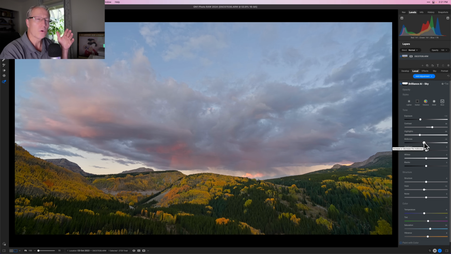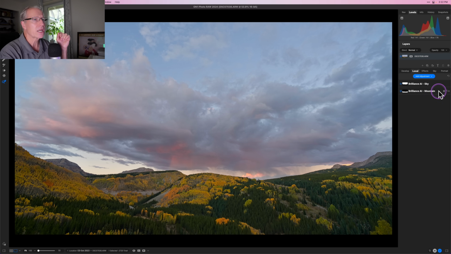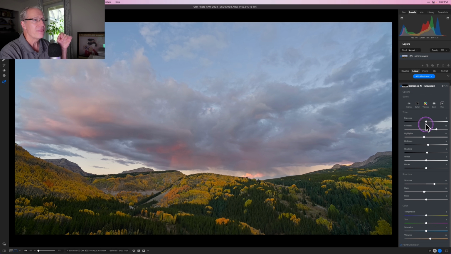Step number three, local adjustments, by definition, are kind of defined for certain areas because they're masked, and therefore you're refining a specific area. In this case, I want to refine the sky a little bit, and then I'm also going to go into the mountain and refine that a little bit. I think I will take the shadows slightly down, and I think I'll take the midtones slightly up. These are pretty minor adjustments that I'm not even sure you can see.